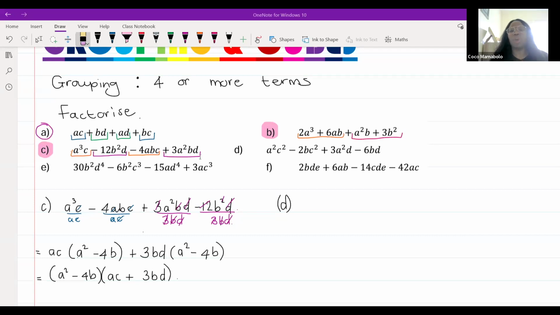Excellent. All right. Okay, guys, let's get into this one quickly. I want us to have a look at these first two over here. We can group these because they have something in common. And then we can group these two because they also have something in common. Now, if I look at the first two, what do the first two terms have in common, guys? Let me know in the chat.